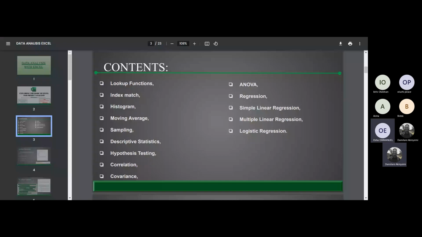If you were with me yesterday, I showed you how to add the add-ins. For those online, you just have to go to insert, go to add-ins, go to store and search for Excel Miner. And for those using the software, go to file, go to options, go to add-ins, then go to Analysis ToolPak, add that in and click OK and it will show. With those two, we'll be able to do the analysis instead of using some grave functions like concatenate and the likes. So from that, we'll move into our histogram.